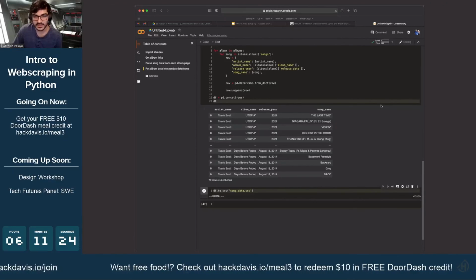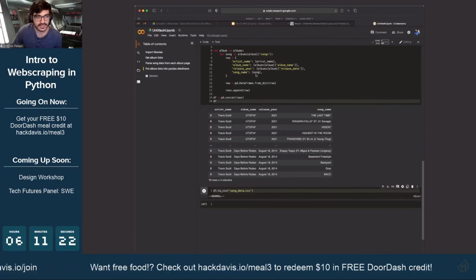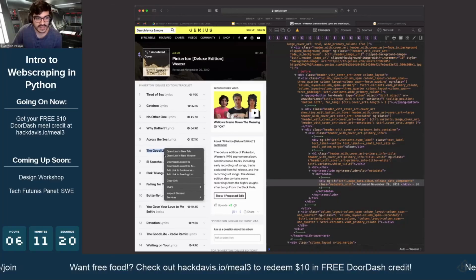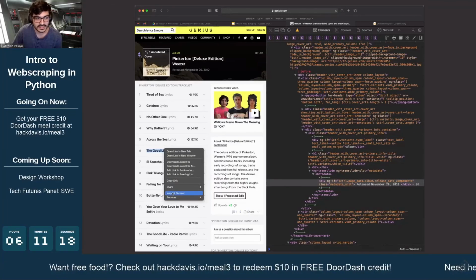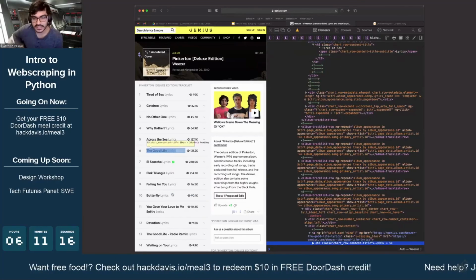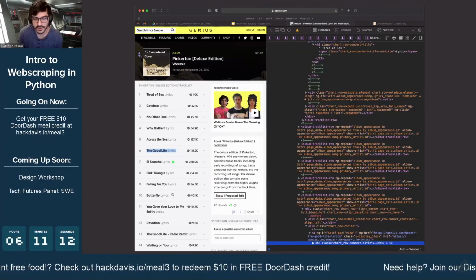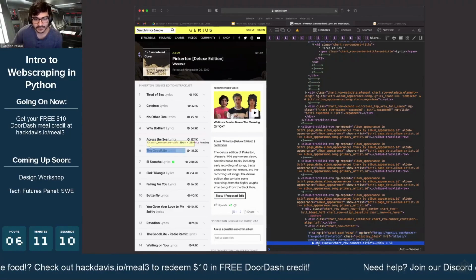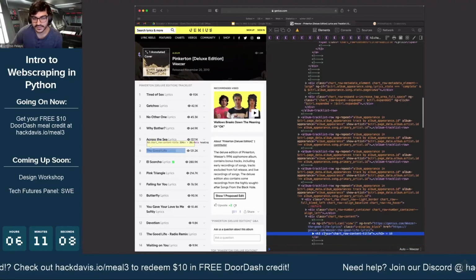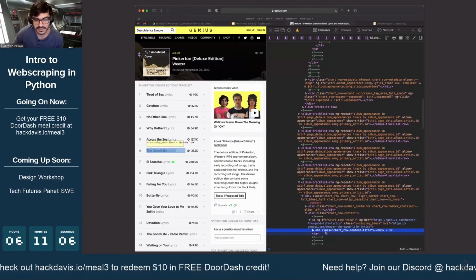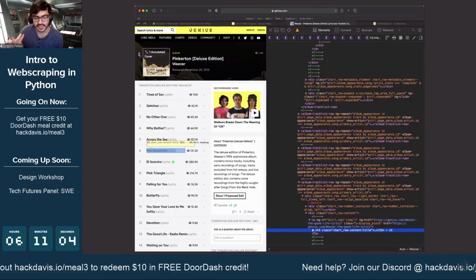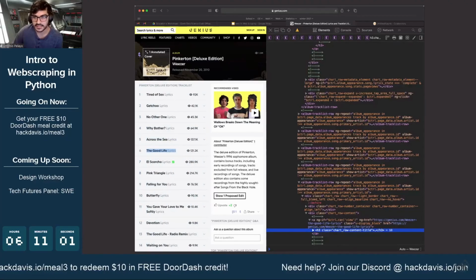This is what I had for the workshop. Just being able to learn how to right click and inspect the web pages in order to get the content that we want, looking for what HTML tag that item is in, and then looking for the class. I think the class is just the easiest way.